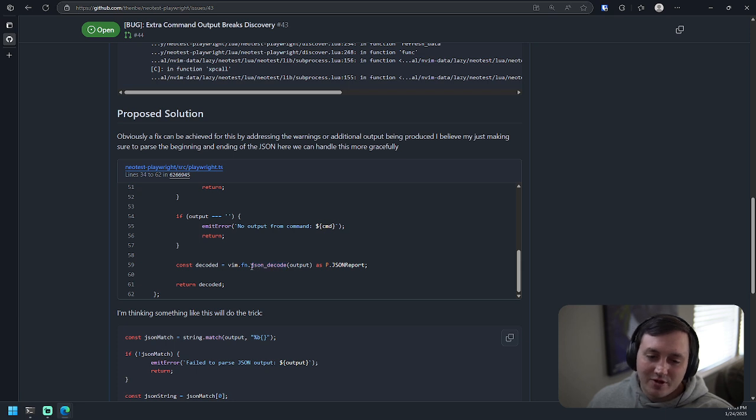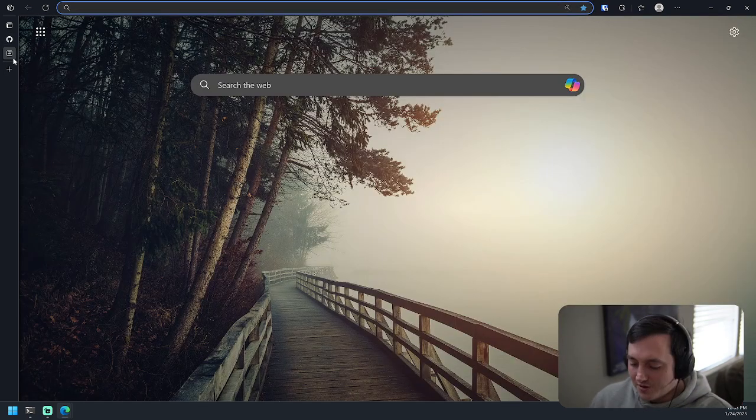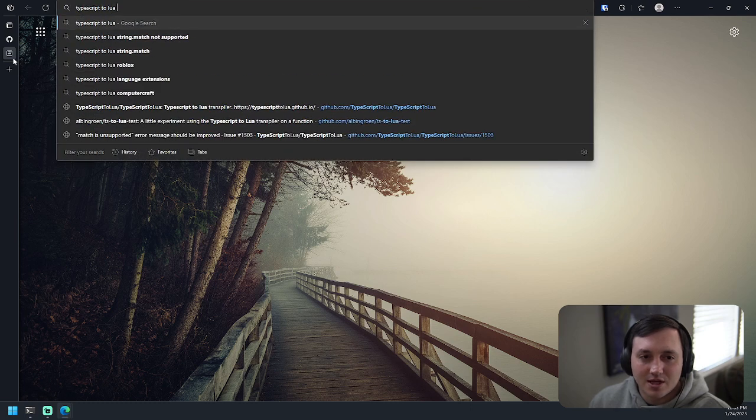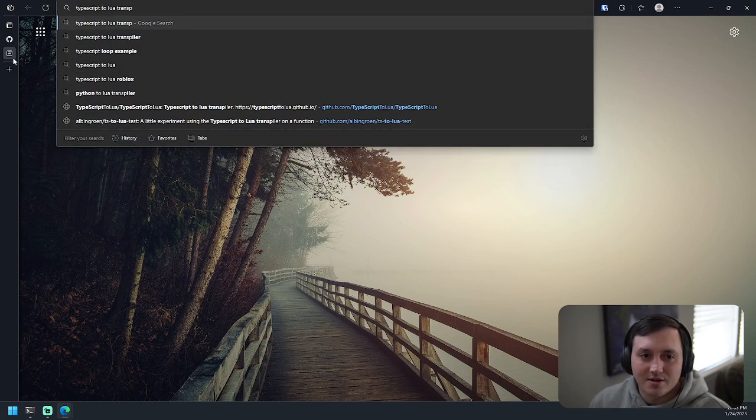I'm not super familiar with the inner workings of this particular Vim function, which is also another weird thing about this plugin. The plugin is actually written in TypeScript and then compiled to Lua, using something called a TypeScript to Lua transpiler.